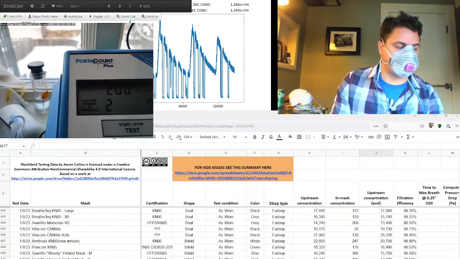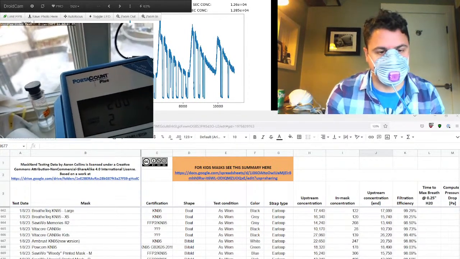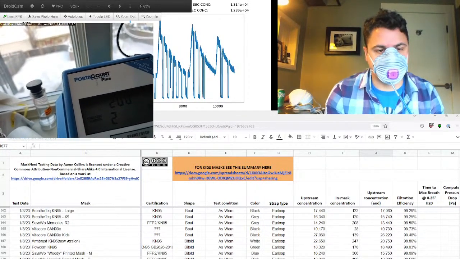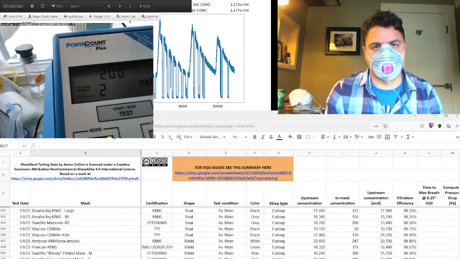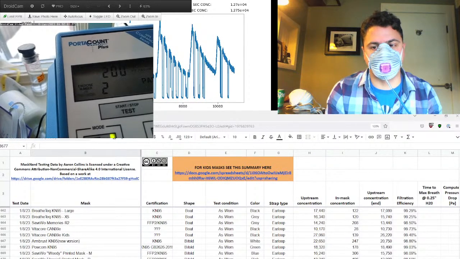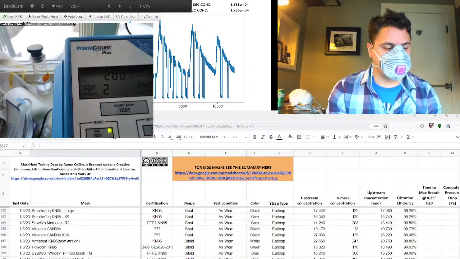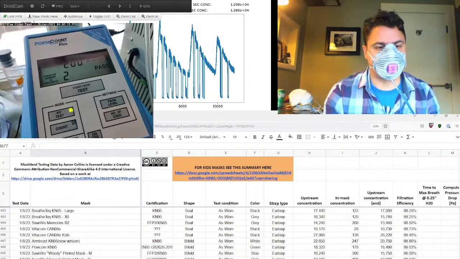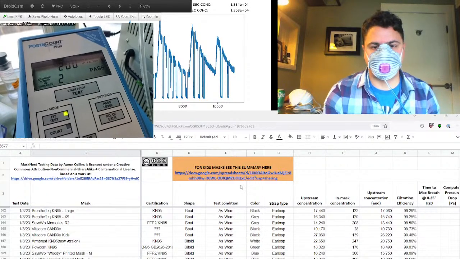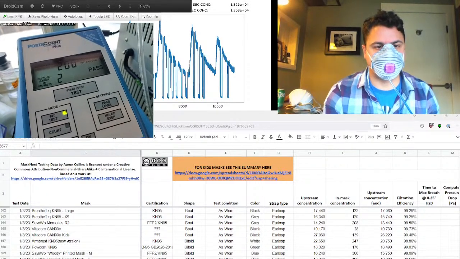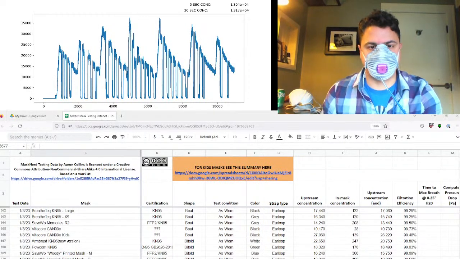All right, fit factor 200 on an N95 companion with a P100, so it's kind of a weird test, but it's not leaking on me, that's for sure. But a fit factor of 200 would be 99.5, so it could be leaking more than that. But let's just try it again on my normal test. One second, let me turn this off. All right, so let's go back to our normal test.